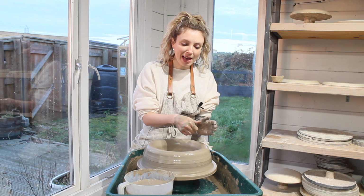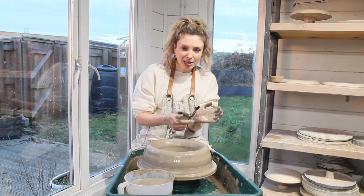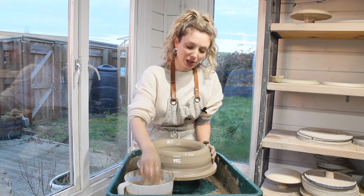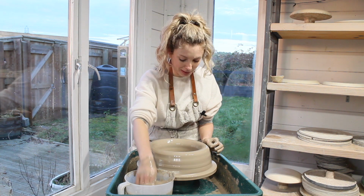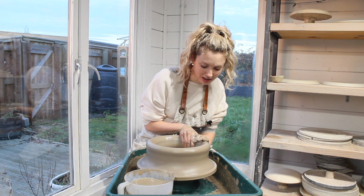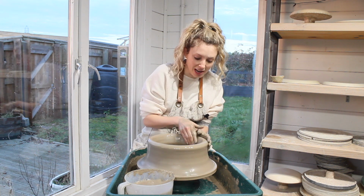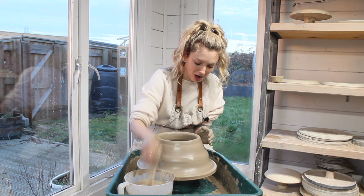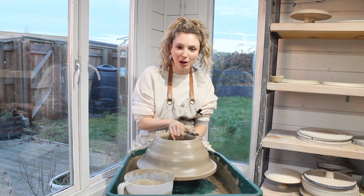Whereas if you're pulling up on the left, that actually is a really clever technique for moving a large amount of clay, because you can use this part of your hand to push into the clay, and you can anchor it into your body at the same time. Now, I've never done this before, so goodness knows if it's going to go completely wrong, but I'm going to give it a go. So I'm pushing into the clay on the left-hand side, anchoring my elbow into my body, and yeah, wow, what do you know? That actually really does help, because you've got that extra force of your body to pull up that clay.